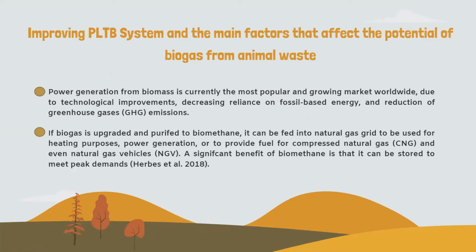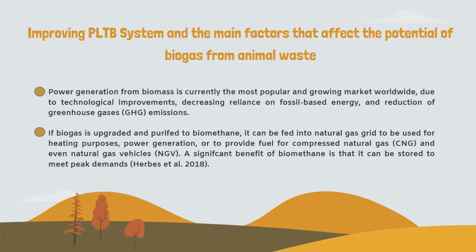And the next is improving the PLTB or alternative power plant system and the main factors that affect the potential of biogas from animal waste. Power generation from biomass is currently the most popular growing market worldwide due to technological improvement, decreasing reliance on fossil-based energy, and the reduction of greenhouse gas emissions. Micro gas turbines are also an attractive method to lower emissions and offer flexibility to meet various load requirements.